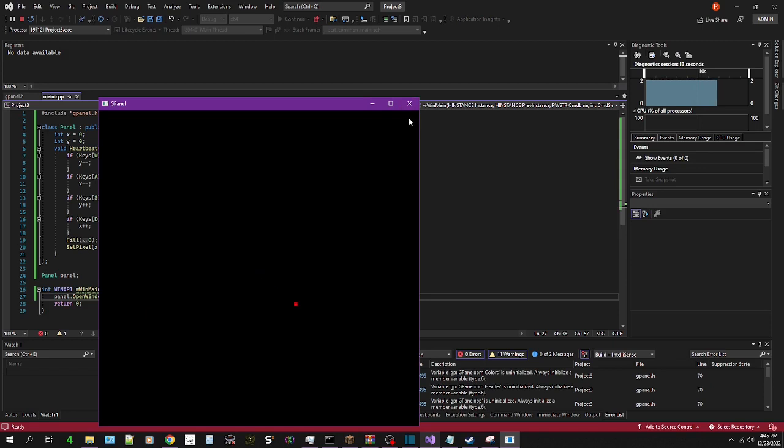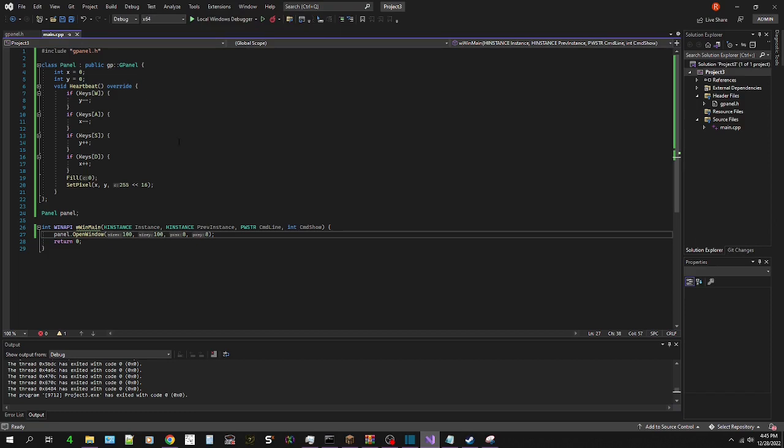So, what if we don't just want it to be a pixel? Well, I've also added a new function to this called draw line, and it uses the Bresenham line drawing algorithm.